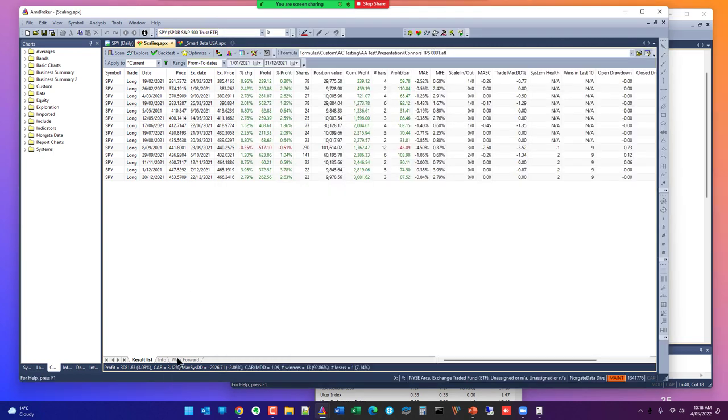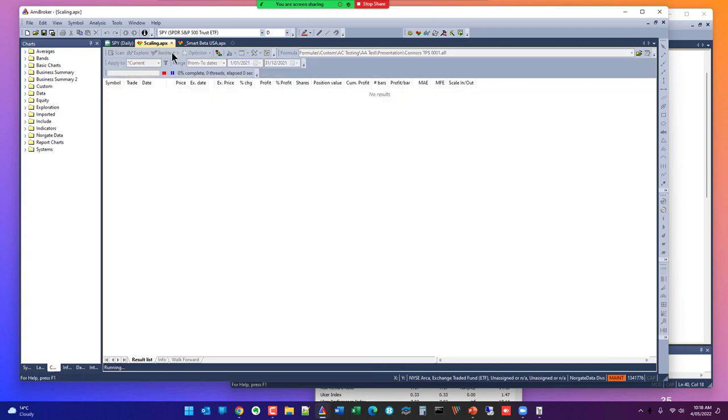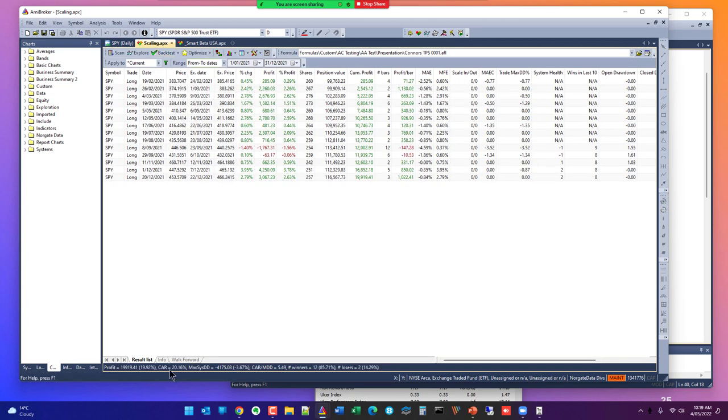So bear in mind, we had 3% return per annum on this example here. And if I run this one, now it jumps up to 20% and the drawdown has hardly moved. And our win rate's a measly 85% this time. But here you can see our full position size is on every trade, with no scaling at all, because our scales were all zero. But our returns are much, much bigger. And if I just call up the report for that.